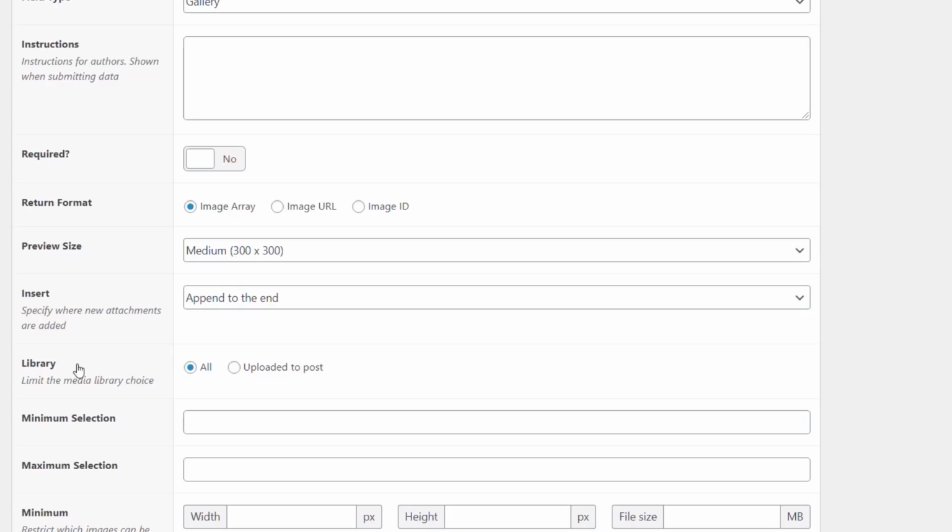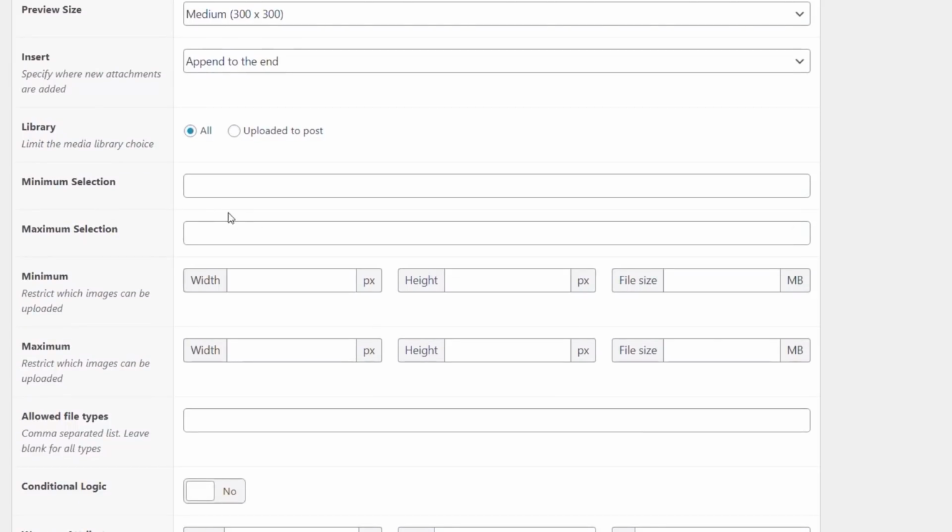Now the next thing I want to draw your attention to is the library option. You can see we can have all or upload to post. Now what I would generally recommend if you're working on a production-based site is to set this to upload to the post. What that means is that any images associated with the vehicle you're creating will only be uploaded to the post and not available inside the normal WordPress media library to everybody. Just means that when you delete a post, all that data will go with it, and it keeps everything nice and clean and logical. For this example, I'm going to leave it to all because I'm going to be reusing images throughout the entire design to make my life a little bit easier. But like I say, for you, I would recommend upload to post as being the key option here.